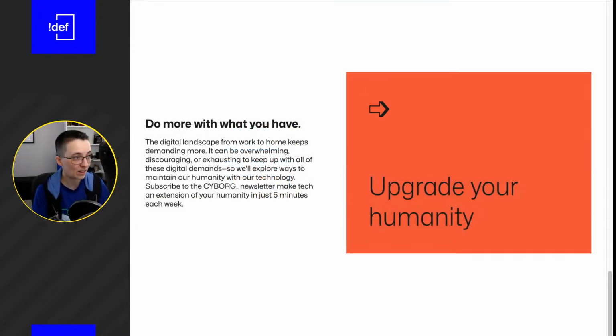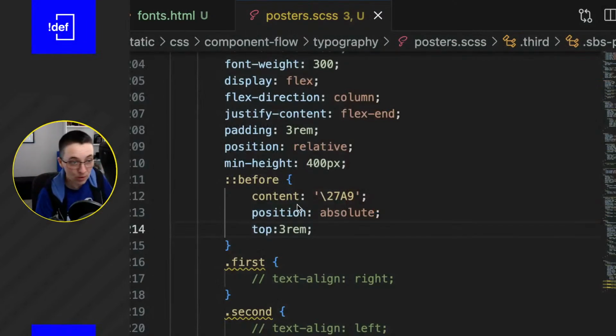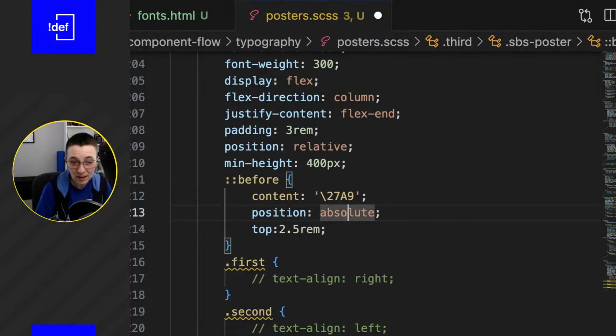And then if we go back here and refresh, it's a little bit too aggressive. I think it could still be up a little bit higher, and the reason is that the arrow is trying to mimic this font size. However, it is a little bit shorter than your X height. At least it kind of looks like it. The top of the arrow might be the X height. Anyway, it's not quite the same as the height of this A, for example. So it looks a little bit shorter, which means it's adding a little bit of extra visual space, even if it's technically correctly pulled down by 3 rem. So I'm going to pull this up just a little bit to like 2.5 rem.